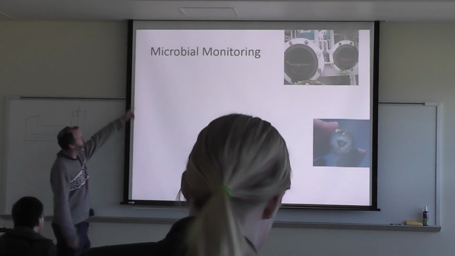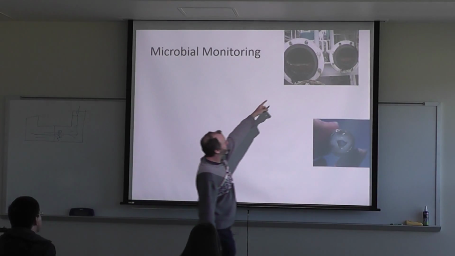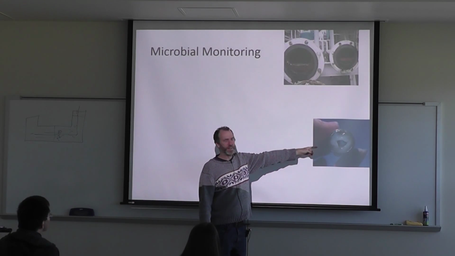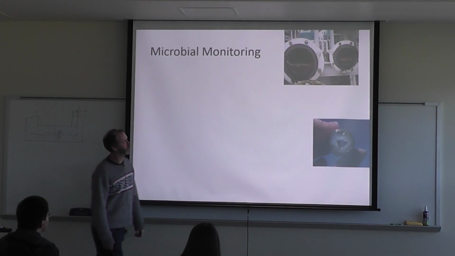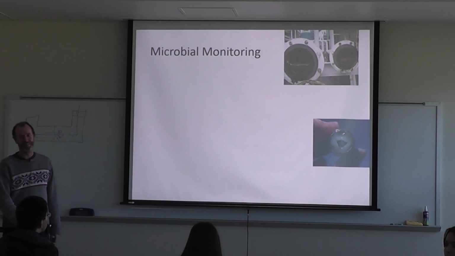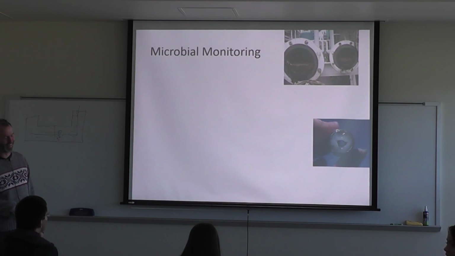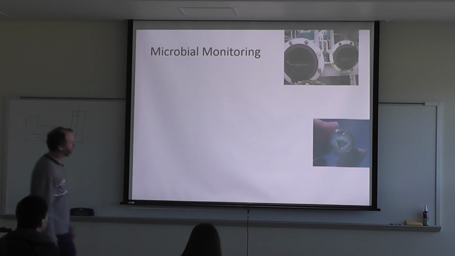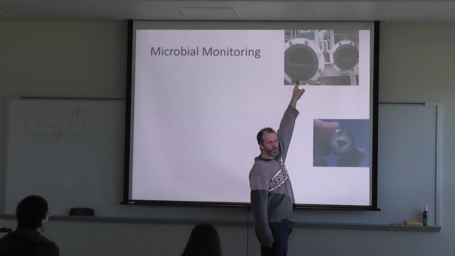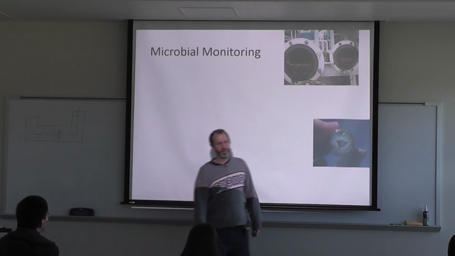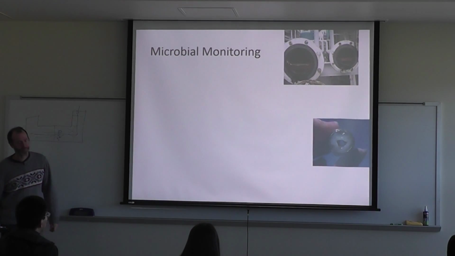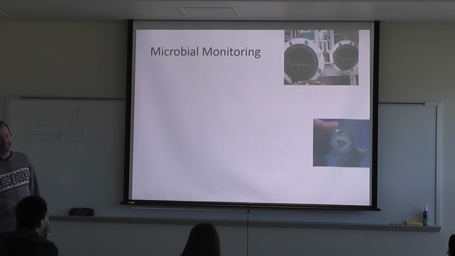So one thing you want to look for is microbial monitoring. Do you guys know what these are? Oh, biofilm? Those are all biofilms. You see these are PVC pipes that send water to your house. I think these are water supply pipes for city water. I think this one was out of a water fountain that was contaminated with Legionnaires. A bunch of people died.